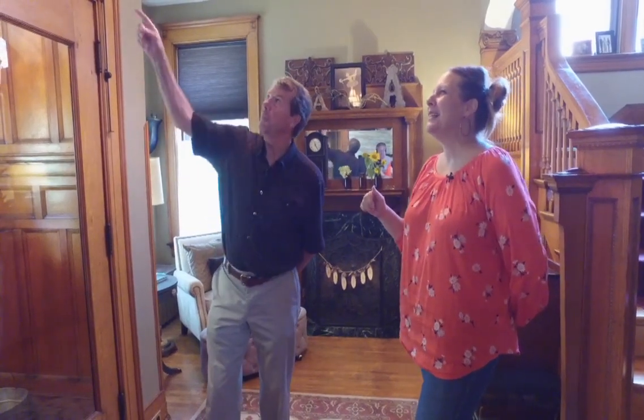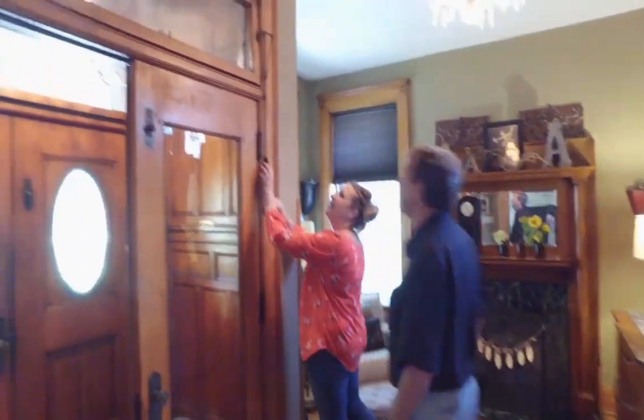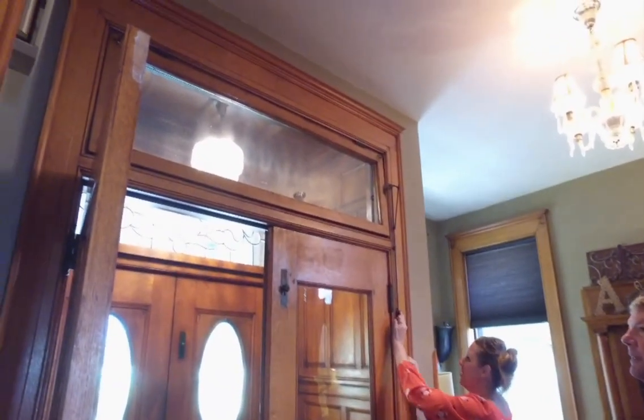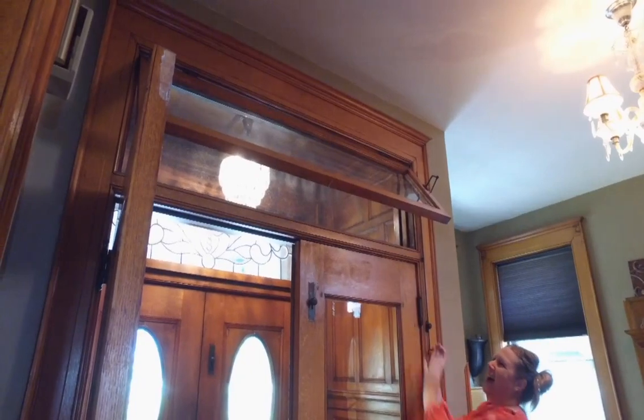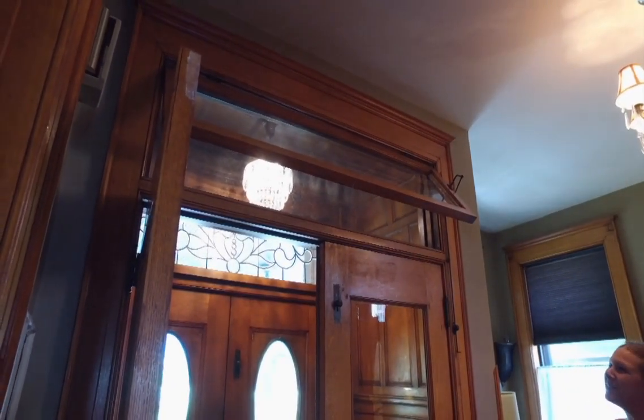So when my husband got here, he started making screens for the house. None of the windows actually had screens. So he has begun the process of handcrafting them. He's a remodeler, so he has to be handy to do that. Oh, gosh, yeah. So you can open this one now with a screen, no bugs and plenty of air. There you go. It's hard. Good for him, good for upper body strength. But absolutely.